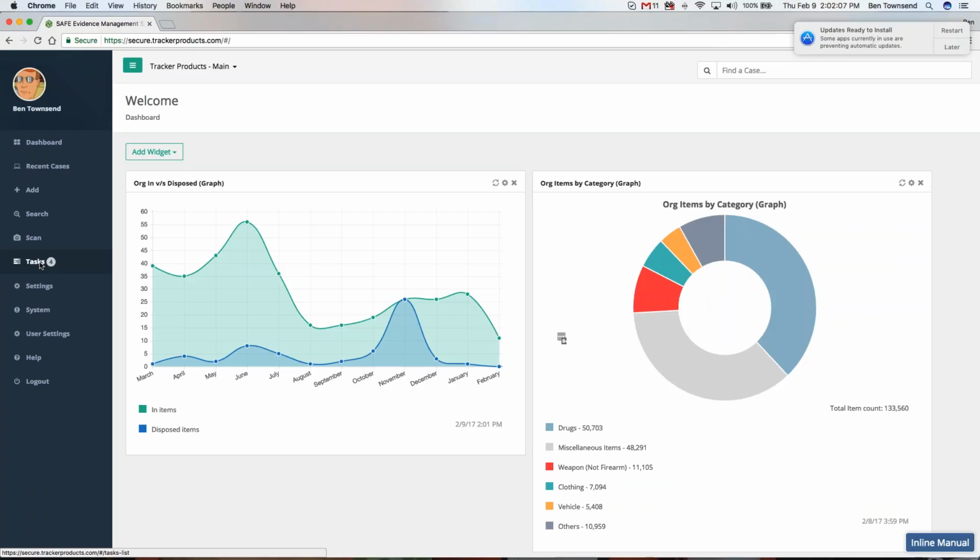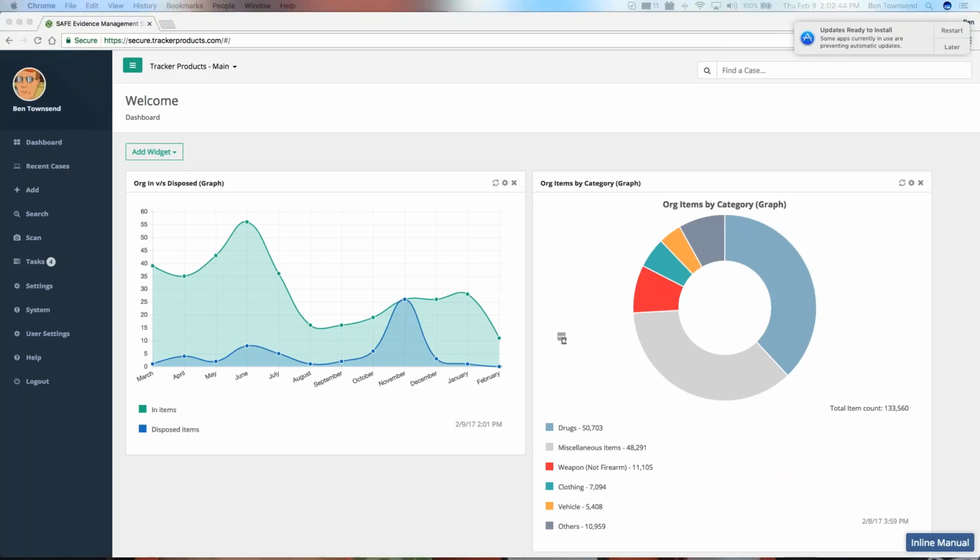But let's just start out with what is the purpose of tasking to begin with. Many of you are probably already familiar with it because it was in our legacy product. I just think what you're going to see here today is a superior version of tasking that is now available in this version of the system. But that aside, tasking is the ability to communicate with other users in the system. And not just communicating with other users in the system, but doing so in such a way that all of that communication is recorded for historical purposes. Okay. So we have a scenario.